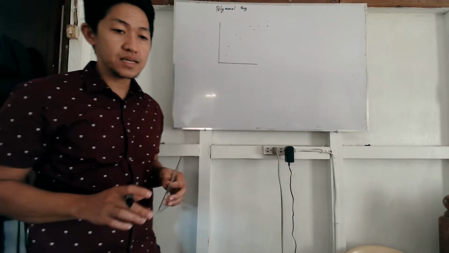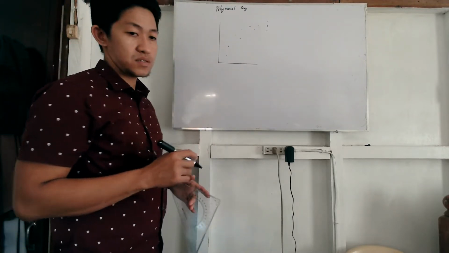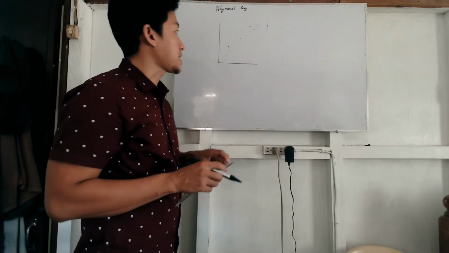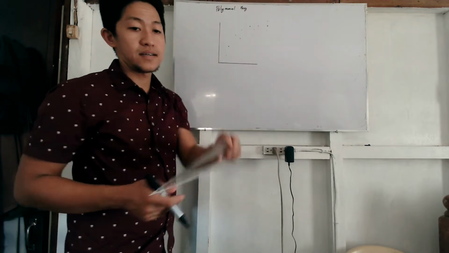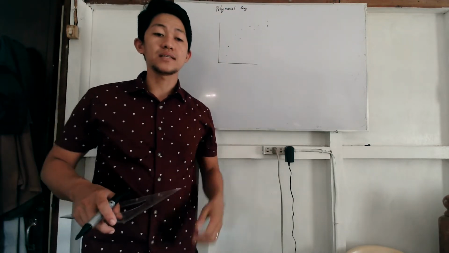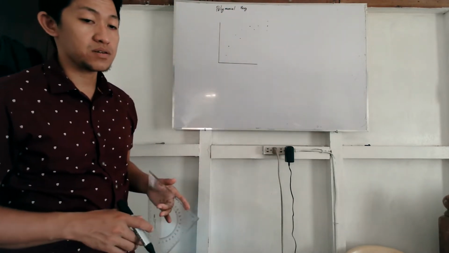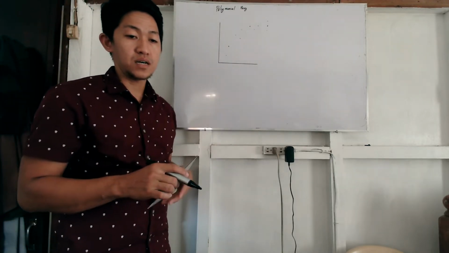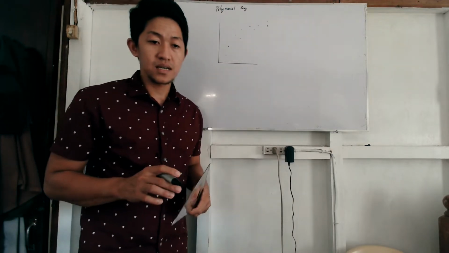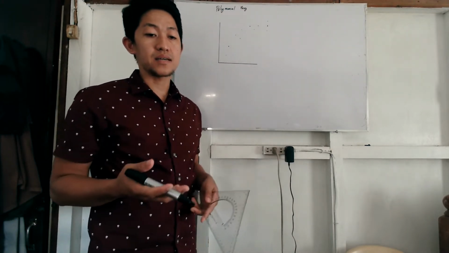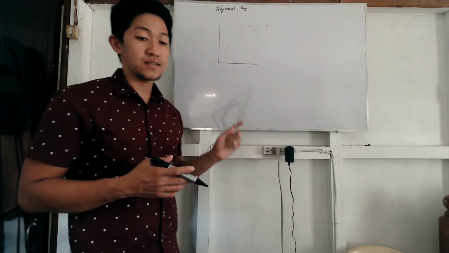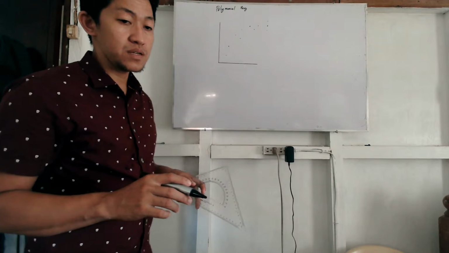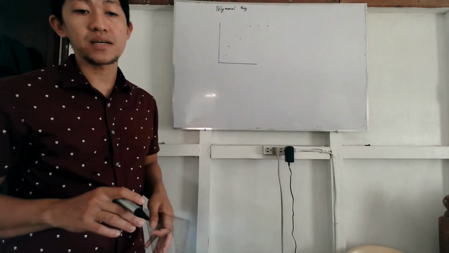Now, when you look at these data points, there's a big chance that we cannot fit a linear line or linear regression. Why? Because we have observed that there is curvature. Actually, we can use it, but it will not give us the best representation for this data. So what we're going to do is we will use the polynomial regression.